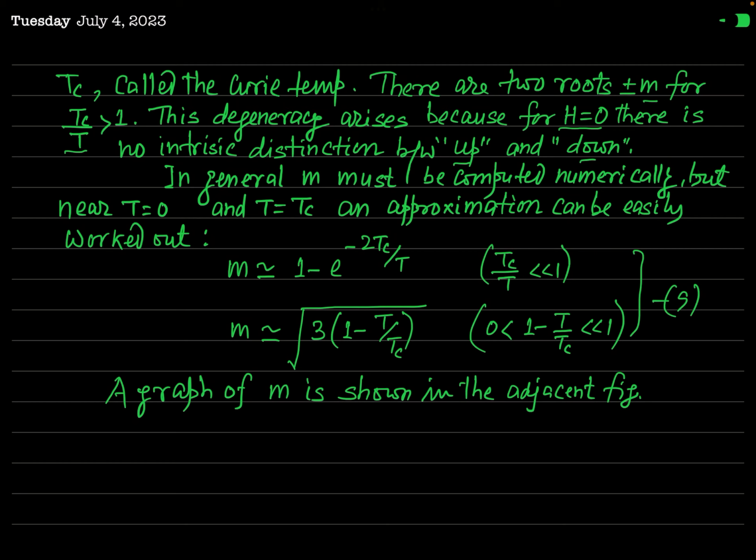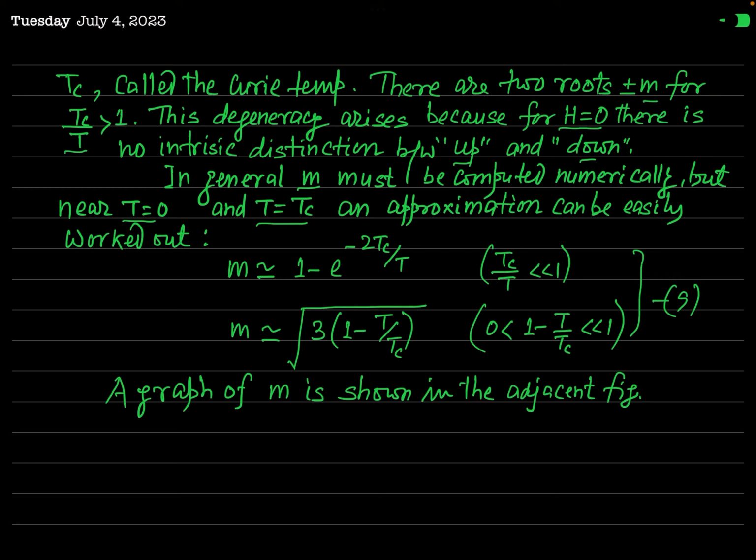Now, generally, as I have told you, for getting the value of m we use the numerical method. For this, you have to make a program by computer, and then you can solve such type of equations, which is not possible in this lecture. So I have written what will be the approximate values of this m obtained by the numerical calculation, okay, using this Bragg-Williams approximation near T equal to 0 and T equal to Tc.